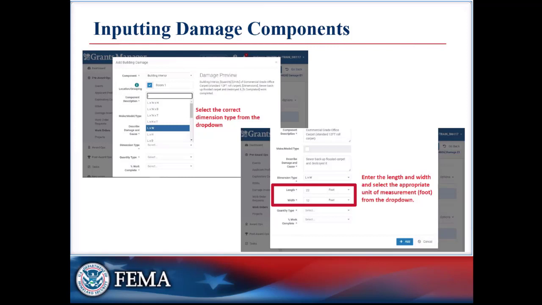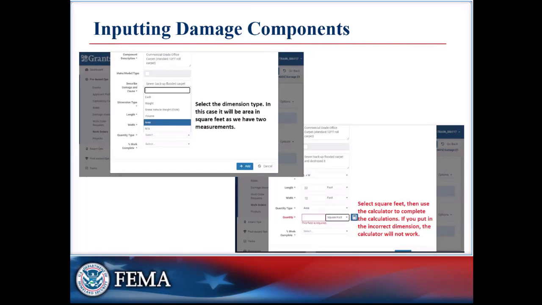Then we move to width, where we input the number 12 into the text box and then utilize the dropdown to select our unit of measurement, which is again foot. Our units of measurements here also have inches, acres. I mean, there's plenty of other options. Generally speaking, we would use foot as our measurements, and even if you have inches, you as a site inspector can convert that to feet, or you can utilize the drop down in inches, whatever disaster guidance is directing you, or your site inspector, crew lead, task force lead, whatever the preference.